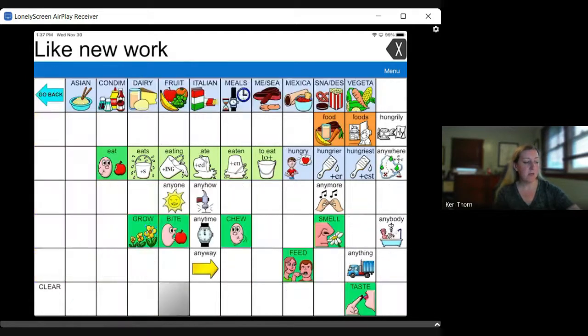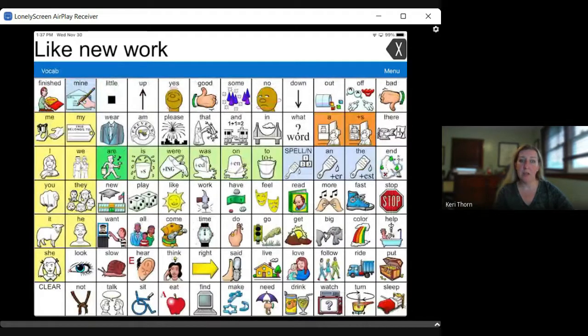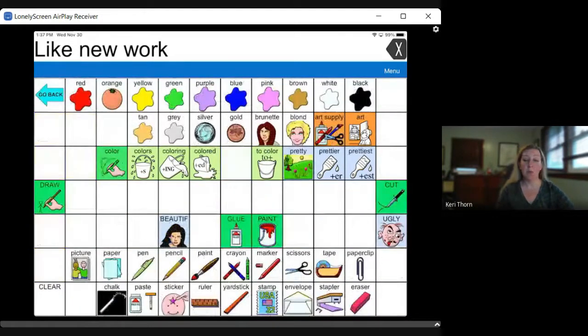Same thing when we go to food. If there's a fruit on here that they eat but isn't on here, we can absolutely add it. Now, going back to the whole idea of one location per word, if I want to say that I want to eat an orange, I need to go to colors because that's where the word orange is. It's not going to be in both locations. It's just going to be in one location, and they happen to choose it with the colors. So I would say "I want to eat" and then go to the color page.